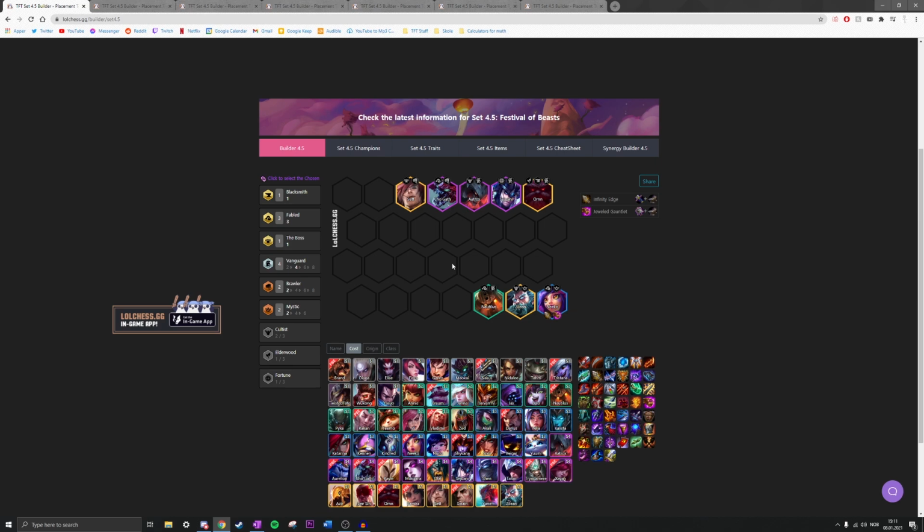Basically, this comp is played very similar to Vanguard Mystic from set 3.5. You pretty much stabilize at level 7 with your 3-cost carry, and then you push to go level 9, and then your win condition from there is just to put in the legendary units that can support your main carry, or you go for the 3-star carry to just go all in on Neeko.